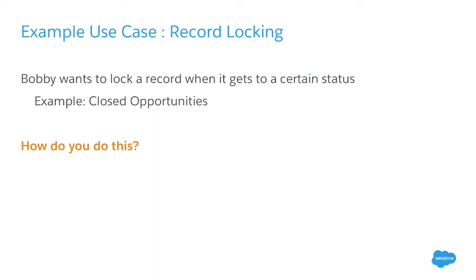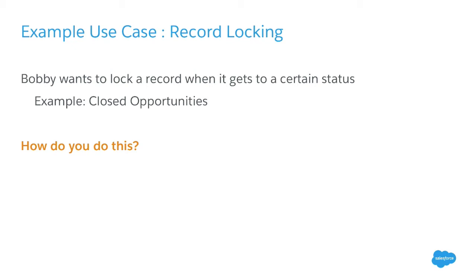What's that? Validation rules? Yep, you can write. So make every field invalid if you ever change it after a certain status happens, right? That's the one option. What's the other one? OK. Anyone made a fake approval process that has no approvers? And then you have to go write a trigger that submits it to the fake approval process so it ends up locked, right? And then next week, when Bobby's VP says, OK, that's great.